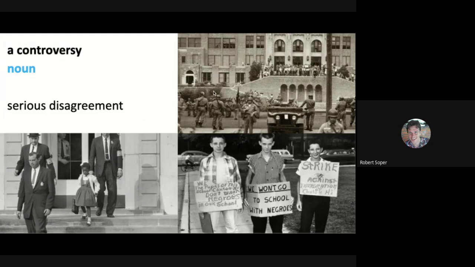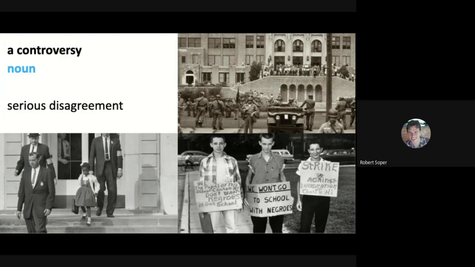And it was so serious in the United States that they had to call in, what did they call the, it's not the army, I think it's the National Guard. The National Guard had to be called in to protect the schools. Okay, and there were protests on one side and the other side, and people were giving their points of view, but there was serious disagreement about this for some time before it was accepted.